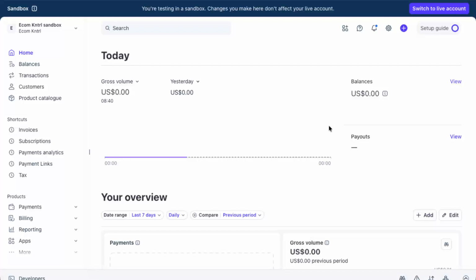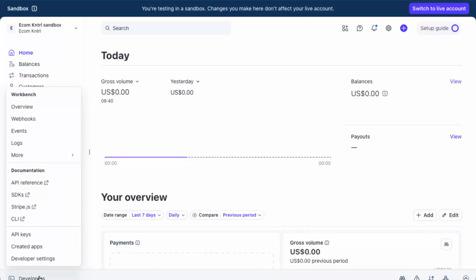We're going to move away from this overview and into the developer tools because that's where webhooks live. Look to the bottom left corner of the dashboard. You'll see a menu item labeled Developers. Go ahead and click that. The Developers section is where Stripe keeps things like API keys, logs, and webhooks. So anytime you're integrating Stripe with your own application, you'll usually be working from here.